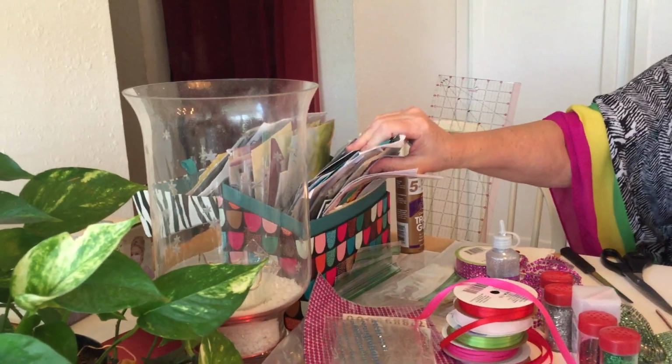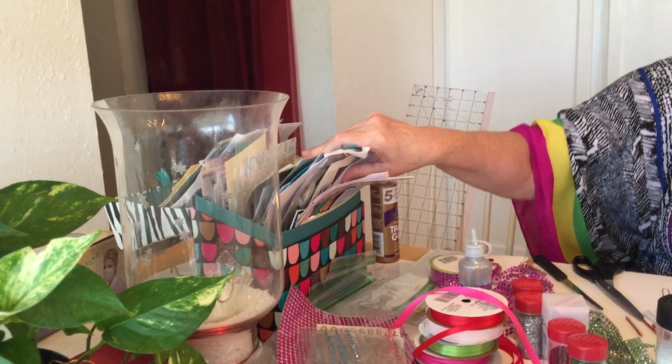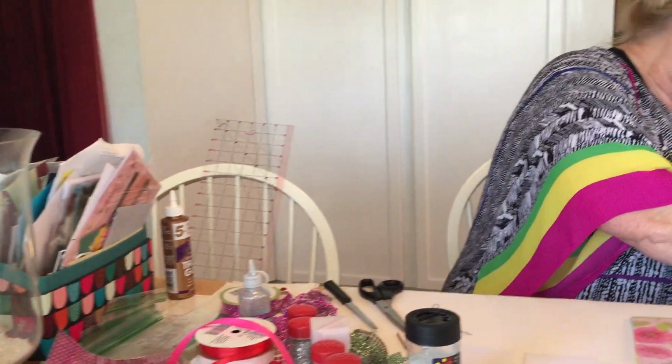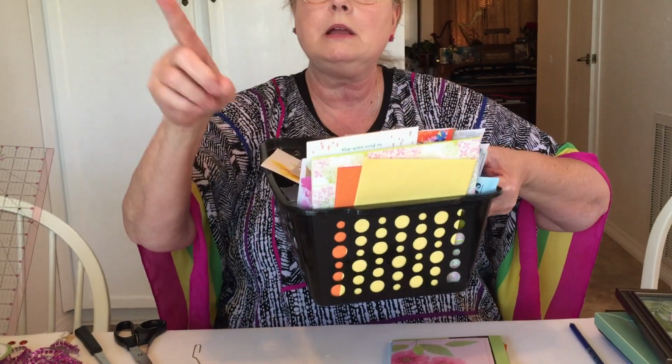Okay, so these are the things we're going to be working on today. Let me show you what I have at the table. One of the key things is cards. You want to have cards. You can never have enough cards. I collect cards, my mom does too, and we get a lot of cards from the Dollar Tree. We have a whole bin over here. Jennifer, if you want to show it to them. We have a whole bin of cards that we have collected over the years, and a lot of these are free from different ministries that we support. And also I have cards in my bucket over here, and not only cards, but envelopes, because you need envelopes for your crafting, which I'll show you at a later time.